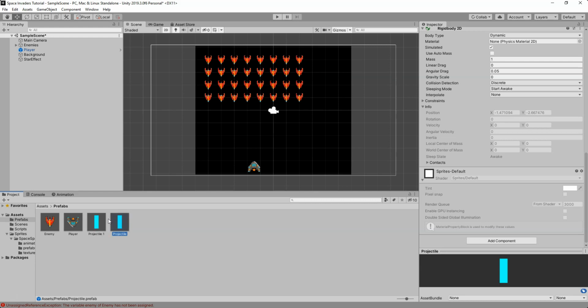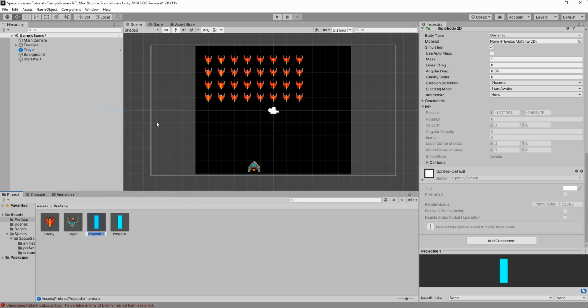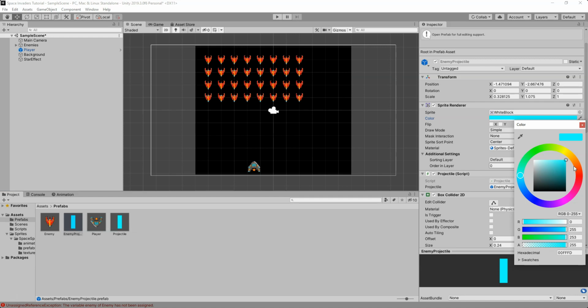So I'm going to make a duplicate of projectile. I'll rename it enemy projectile, you guessed it. Since it was the white block sprite originally, we can change the look of it to be closer to red.